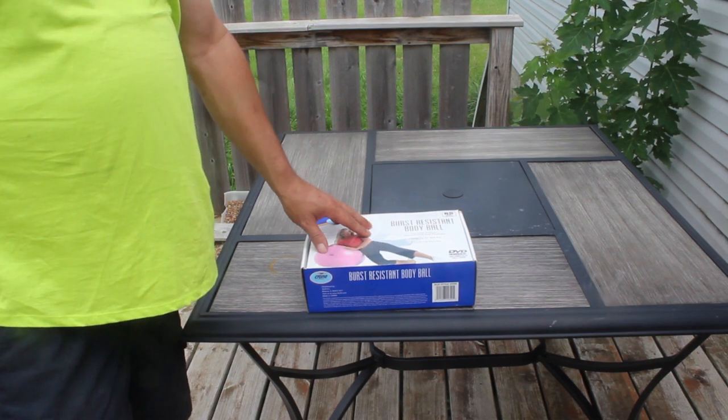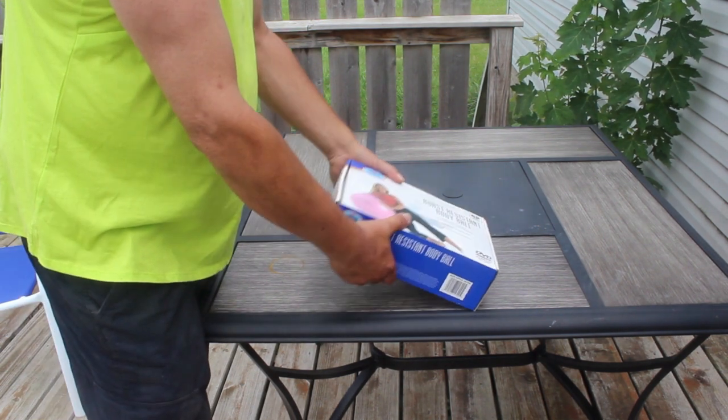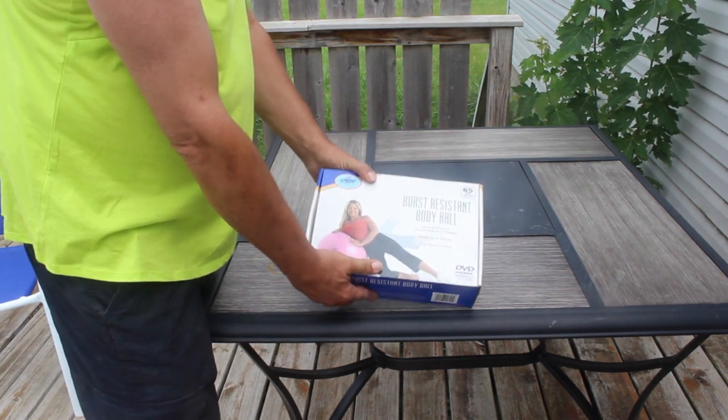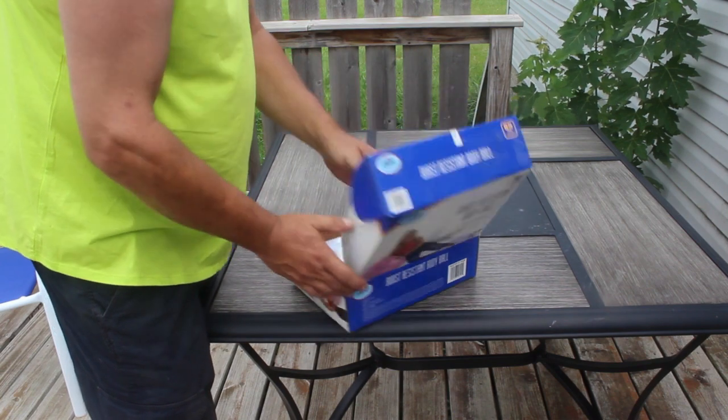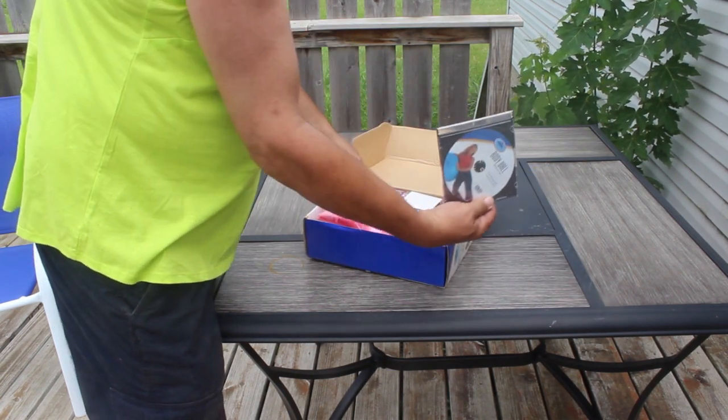Today we're going to inflate an exercise ball using a vacuum cleaner. Okay, this is just an ordinary exercise ball that you'd buy in any old store. Comes with helpful hints.